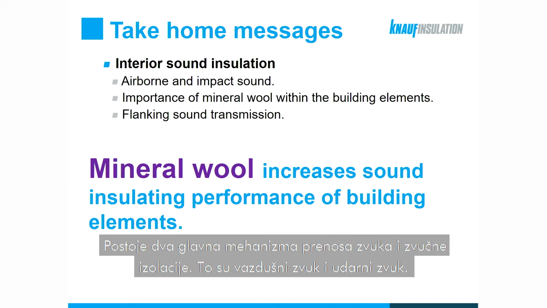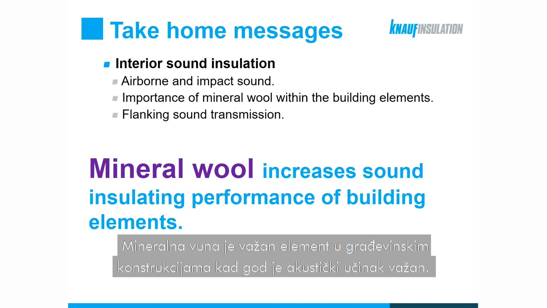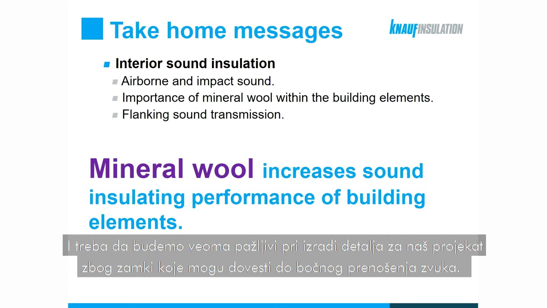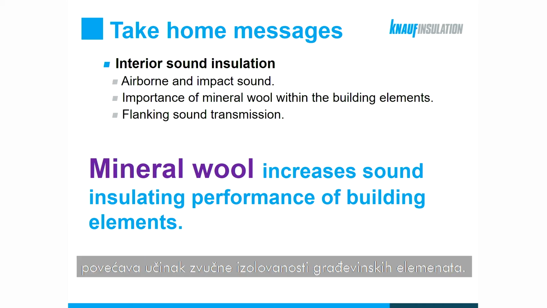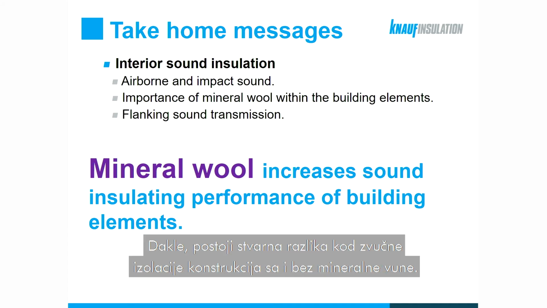So there are two principal mechanisms of sound transfer and of sound insulation: the airborne sound and the impact sound. Mineral wool is an important part in the building elements whenever acoustic performance is important. And we should be very careful when we detail our design about the traps that flanking sound transmission can bring. And the most important of all, which we have illustrated in several examples, is that mineral wool increases the sound insulating performance of building elements. So there is an actual difference in sound insulation with solutions with and without mineral wool.